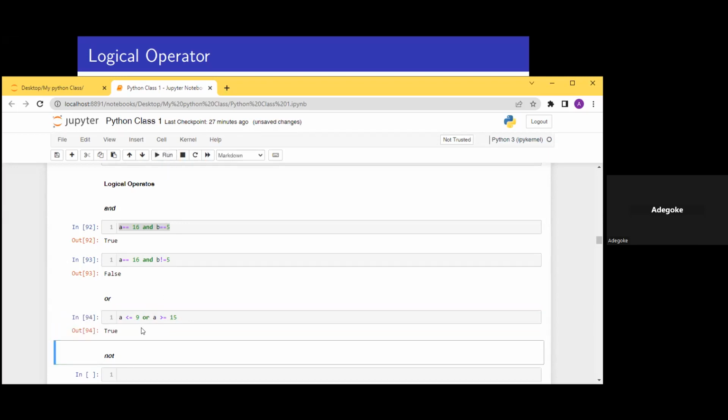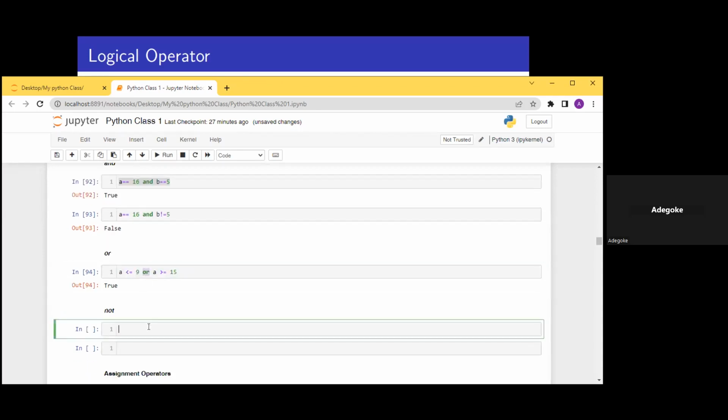True, because what or statements mean is that one of the statements must be correct. So if one of the statements is correct, then it will be true. But in the case of and, the two statements must be true for us to have true. So if one of them is not true, then we are going to have false. But for or, one of the statements must be true before we can have true.